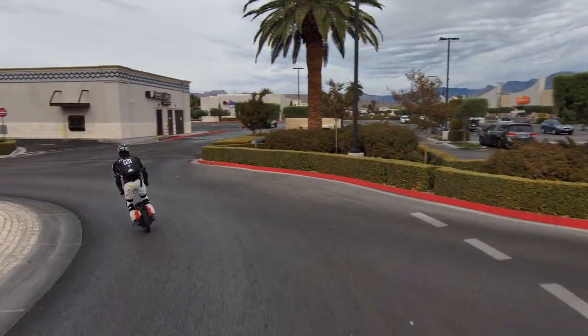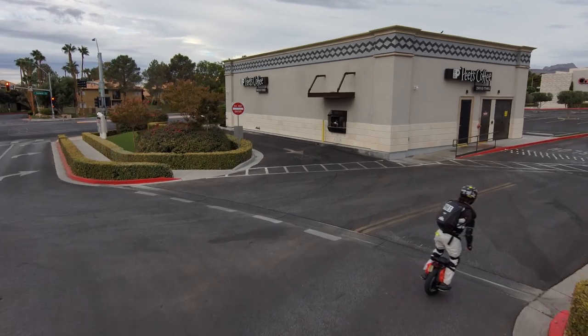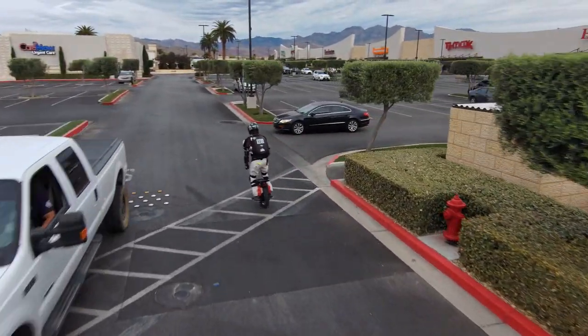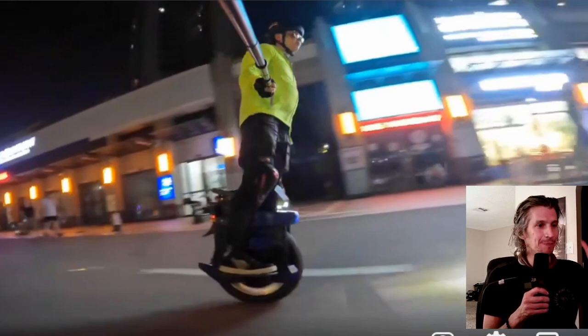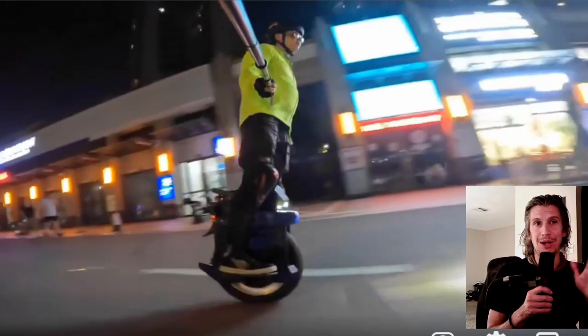All my wheels: the Master has almost 2,000 miles on it. The EX has like 3,000 or 4,000 miles on it. My Tesla has 1,000 miles on it. The S18 has 1,000 miles on it. V11, over 1,000 miles. Sherman, 5,000 miles. Nikola, 5,000 miles on the 84 volt. I have maybe 20 to 30,000 miles on all my EUCs. I love the ride.